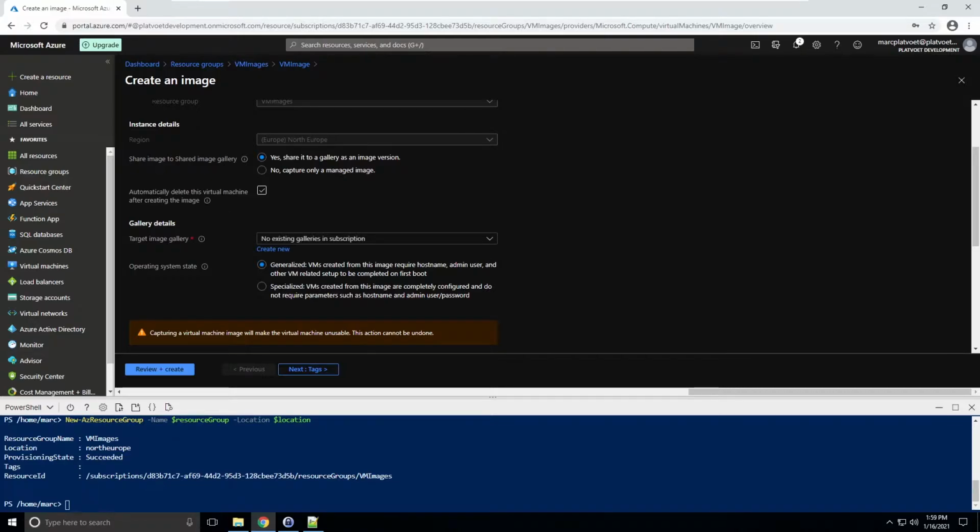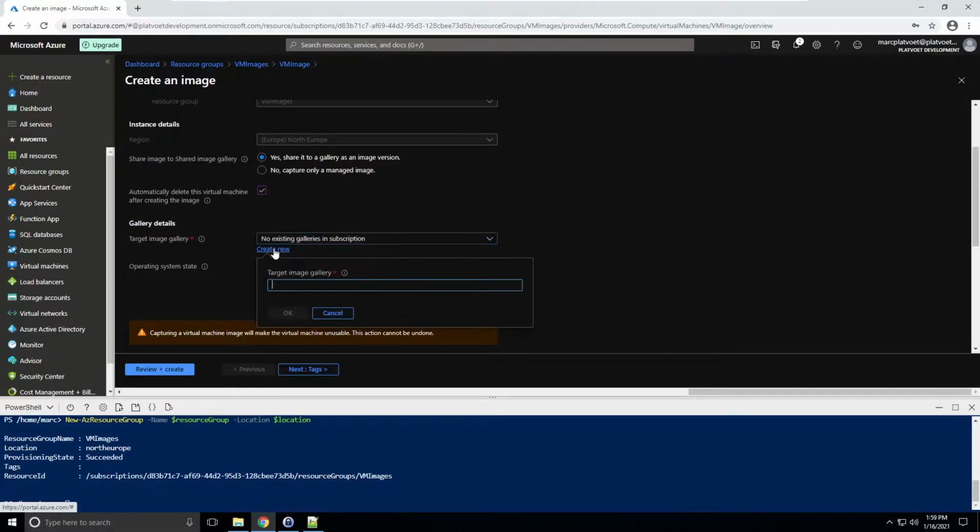This action cannot be undone, so yeah, I don't need it after that. I can just create another one from the image. No existing galleries. So I need to create here a target image gallery, which I call VM image.